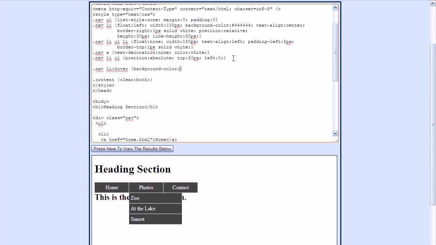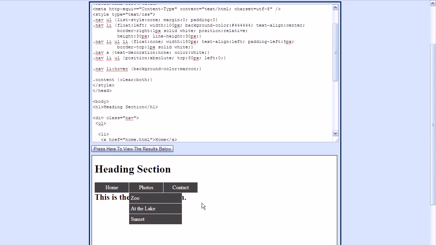And I'll set the color to maroon. And now when we look at what we have, you can see as the mouse hovers over any one of these list items, the background color will be changed to the maroon color.